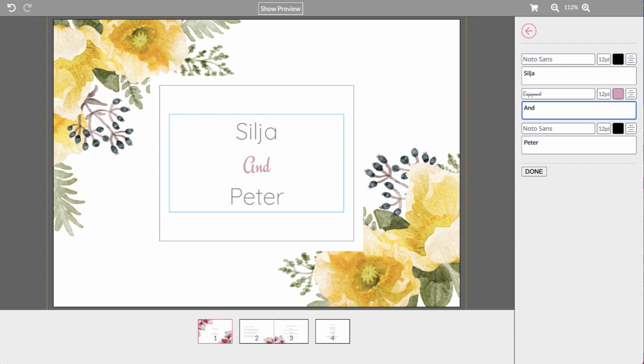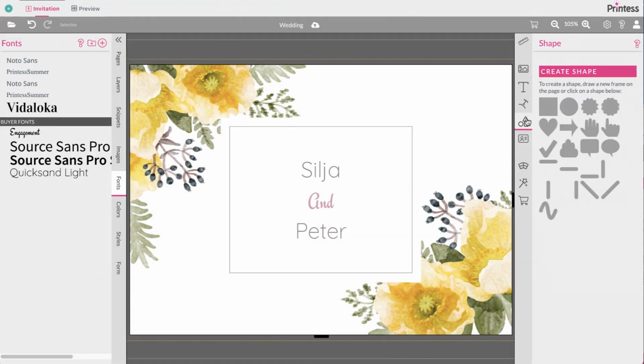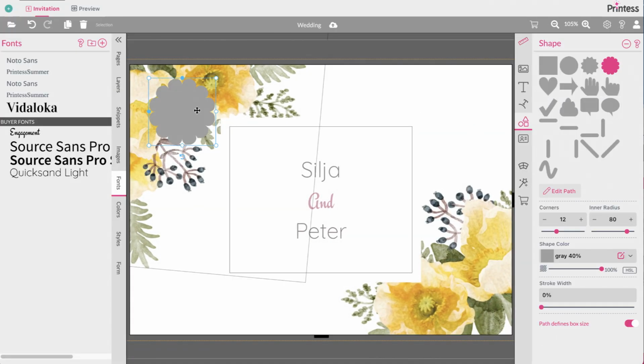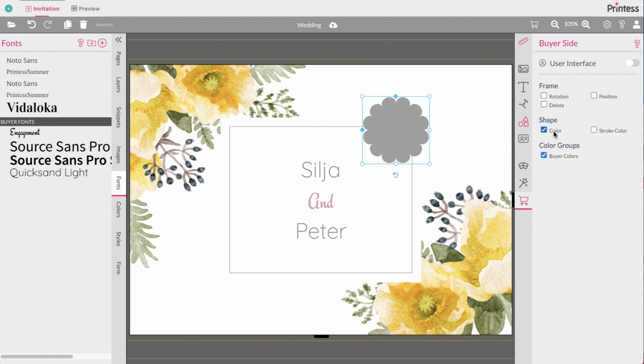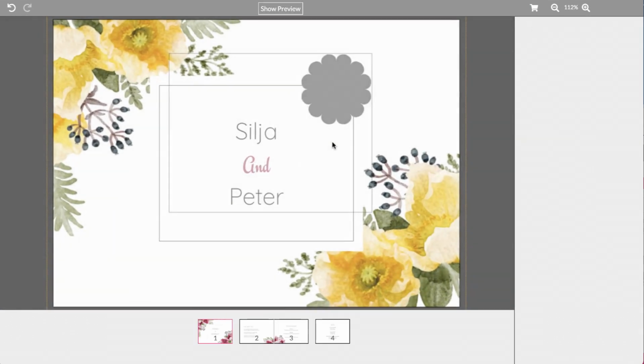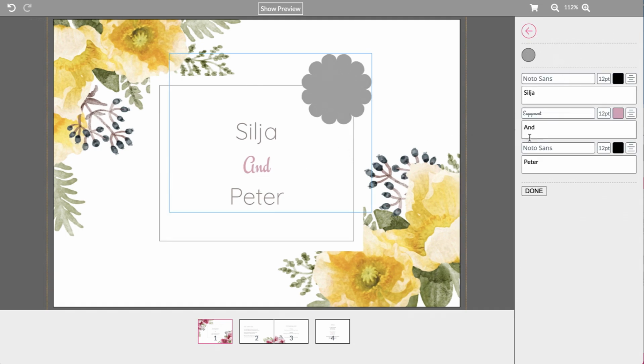So this is a second way of working with rich text frames on the buyer side, especially when you combine that with other elements like single line text frames or shapes you can color. This is extremely powerful because they all will be grouped. So let's say I have just a frame here, and this frame should have the ability to change its color. And if I group this together with a text frame, so I go on and group this frame, and then I'm going back to the buyer side, it will collect all the things together. So there's just one frame I selected.